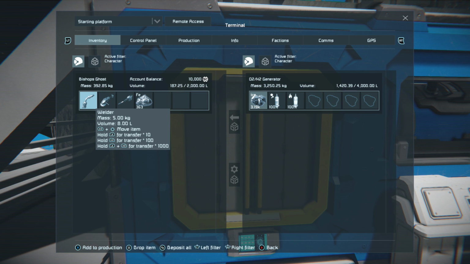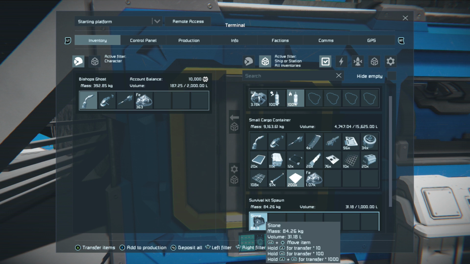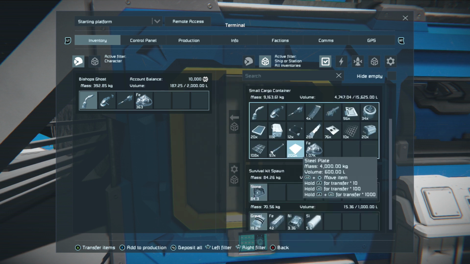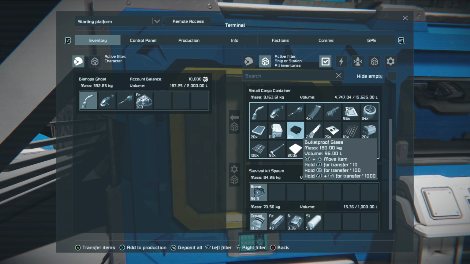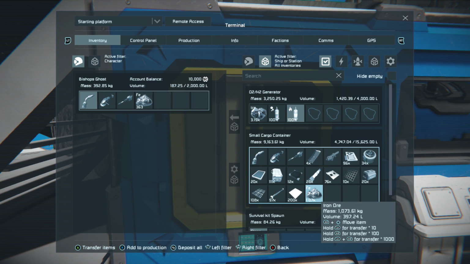So if I click on this and then push down on the right movement stalk, I can now navigate between the survival kit, the small cargo container, and the O2H2 generator. Here we have the iron that was put into the cargo container earlier.